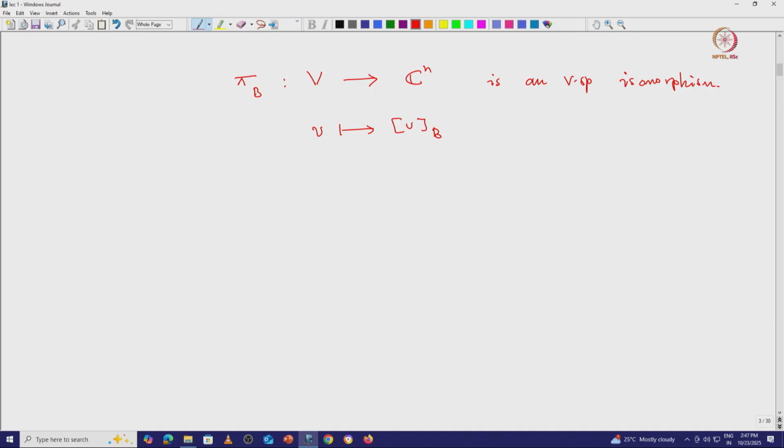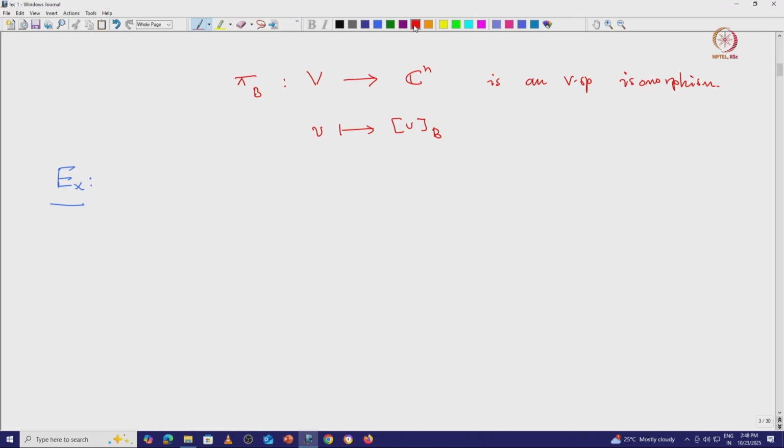Now, if we change the basis, then these coordinates will also change. We want to understand how these coordinates with respect to two different bases are related, for which we need to talk about the change of basis. We will come to that a little later. First, I will record some equivalent definitions of basis. This is an exercise; I will leave it to you because this is a basic fact from linear algebra.